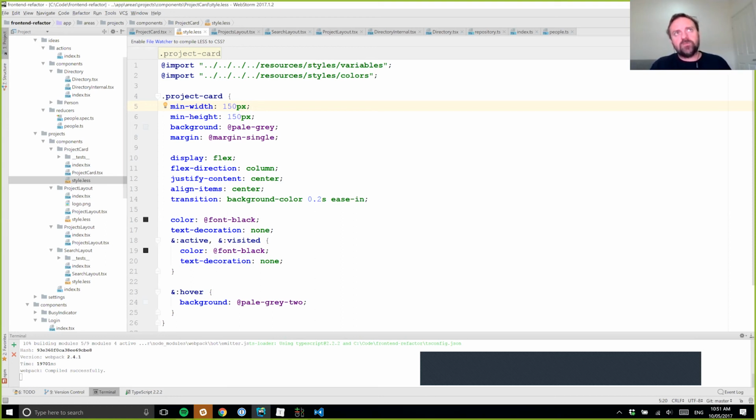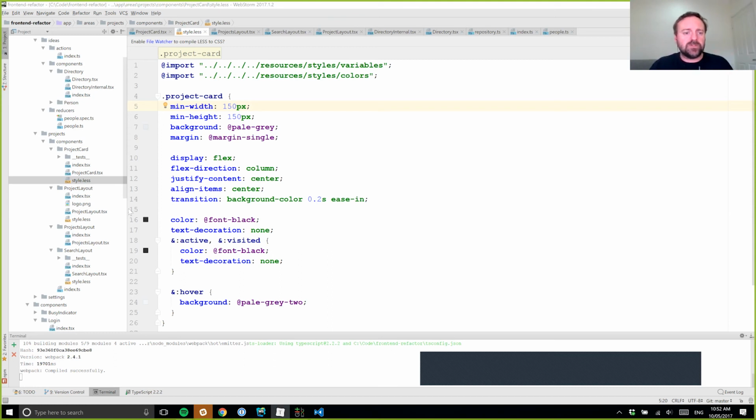Why? Rems are based on font size. So when you zoom in or zoom out, the whole interface changes in the same way. So it's all proportional. We use pixels when two elements need to be close to each other, no matter what the zoom level is. But this is a very high level comparison.